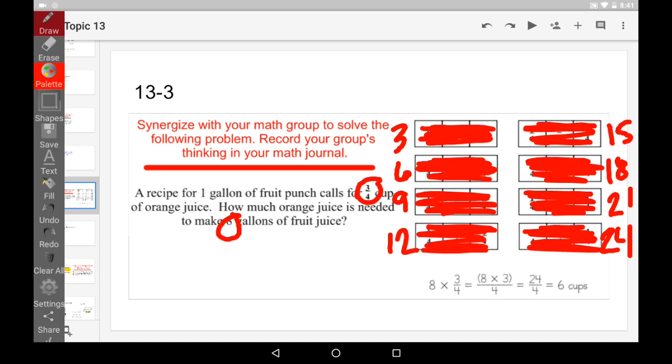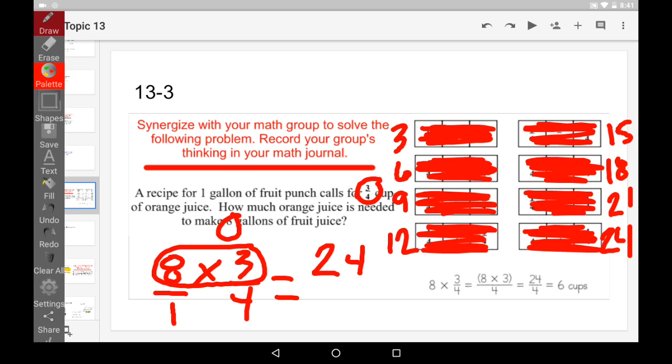Now down at the bottom, you see they have their 8 times 3/4. And really, I want you to think of this 8 over a 1. Even though it's an 8, there's an imaginary 1 there, because 8 is a whole. And I want you to really think about what we're really doing here. We're doing 8 times 3, which is our 24, which we had over here after counting. But really 1 times 4 is 4. So that's why the denominator stays the same. It's not because it just stays the same. It's because the whole number is really over a 1. So we have our 24/4 here.